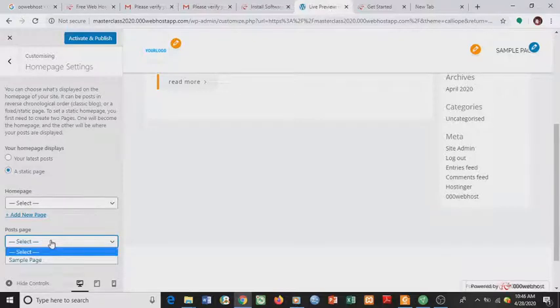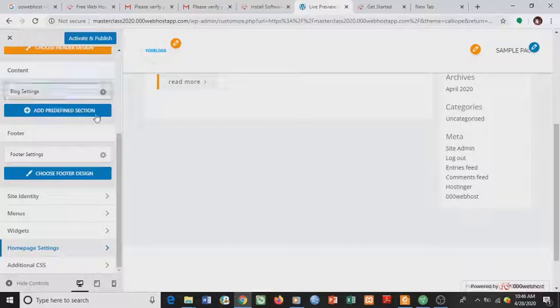So the page where I want all the posts I make on the website to automatically appear is my posts page, while my home page is a page that will automatically load when someone visits my website. The first page that will automatically load when they visit my website, before they can have access to other pages, is my home page. So since I have not created any pages, I'll simply go back, go to menu.